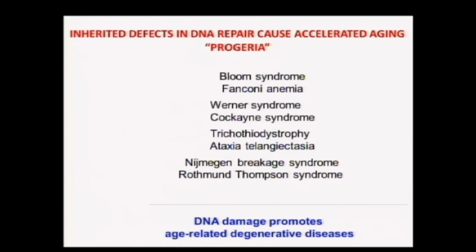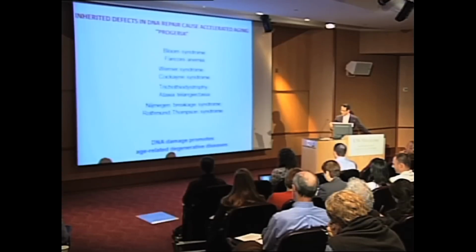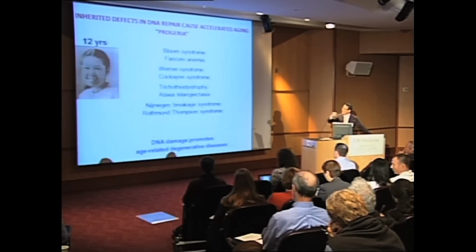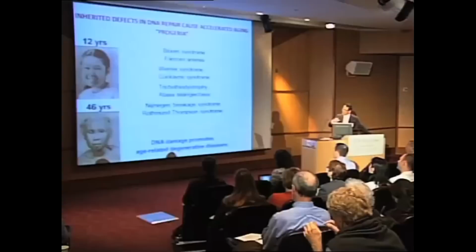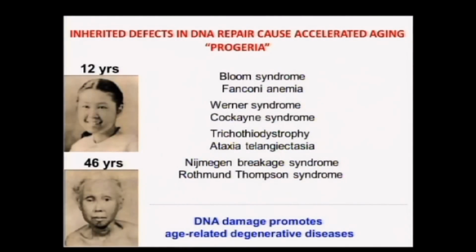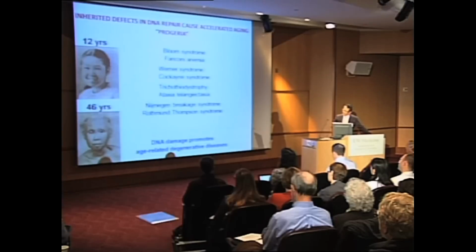We get exposed to oxygen radicals, and it puts little nicks in the DNA. And there's a clinical syndrome, of course, progeria, where it's been well described, all these different syndromes, and these patients age very rapidly. It was not really understood why they aged, but they had a short lifespan, and that was a problem. But ultimately, the final conclusion was that these patients with progeria age because their DNA just gets damaged rapidly, and they don't have mechanisms to repair it.